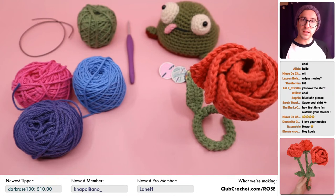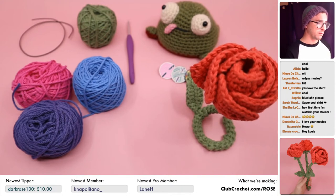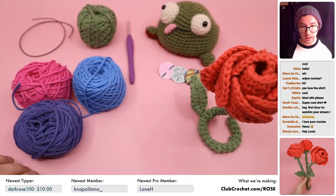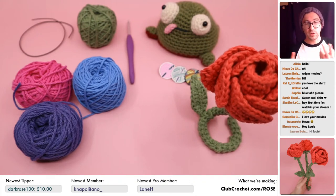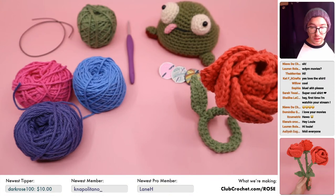If you want to crochet with me, you need the following materials. I'm using all worsted weight yarn in 100% cotton because that's what I like using. You can use any kind of yarn that you want as long as both colors are the same. You only need two colors for this. You'll need your main color, which is going to be the color of the rose itself. You guys are voting right now on what we want to do for our main color. It's between pink, blue, and purple. I foolishly didn't think about yellow or white. Those would have been really good options. It is a pretty close call, but blue might be winning, maybe?